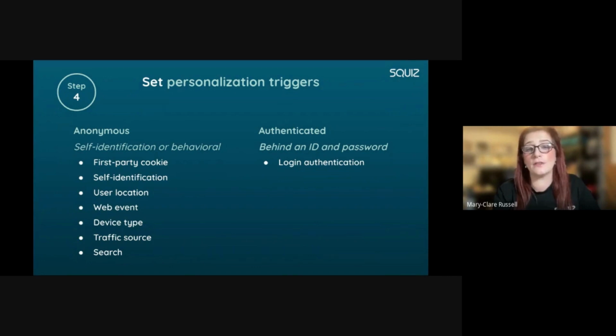Self-identification gives the user the option to select a profile type at the top of the website to automatically display relevant information to that user type and a tailored website navigation. For example, I'm a university student, staff, alumni, or I'm looking to pay a parking fine or find out my waste day or register for a permit. User location, where a user is located based on their IP address. Segmenting your user in this way makes sense if their location is a key factor influencing their expectations or behaviours. For example, a council site will display content recommendations to residents based on their postcode, or a university shows content relevant to foreign students such as accommodation options near campus.